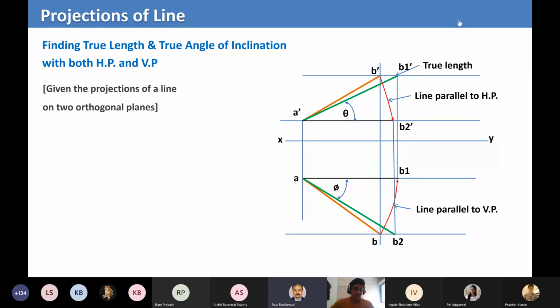Hello, am I audible? Yes, sir, you are audible. My mobile has run out, so I switched back to IIT, but I think it is breaking all the time. So one of you should also project. Prabhat, should you project also? I don't want this to be breaking so many times. Okay, sir, I'll share the latest.